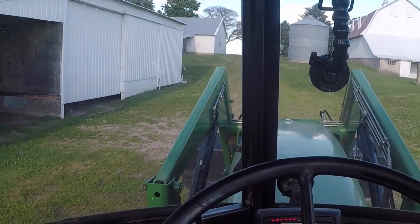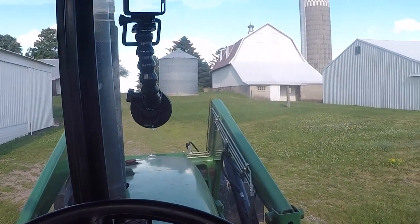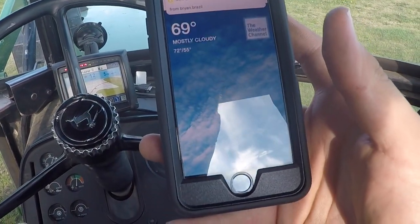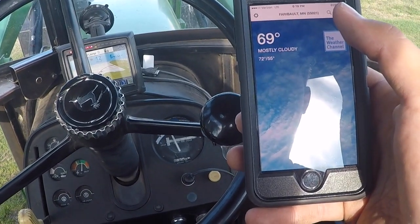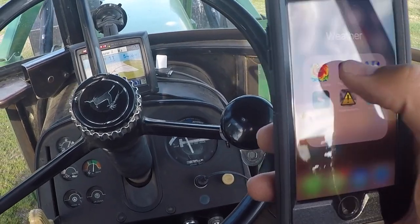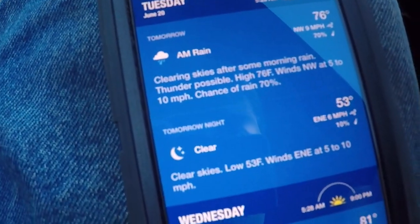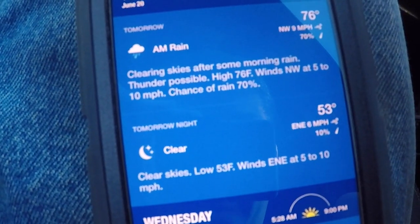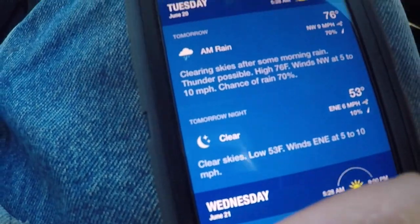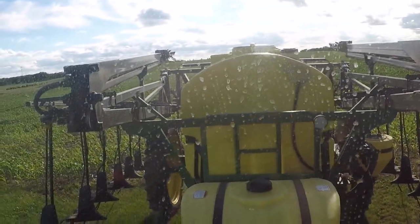I'm going to hit the road. It is almost 6:30 in the evening on Monday the 19th. All the other fields are probably a little soupy and squishy. Going to go home and eat and kind of hang out. If the weather cooperates this week - we got cloudy skies, some morning rain, maybe a chance of rain Wednesday too. This might be my only day of y-dropping. Today it wasn't supposed to rain and then it did, so who knows.